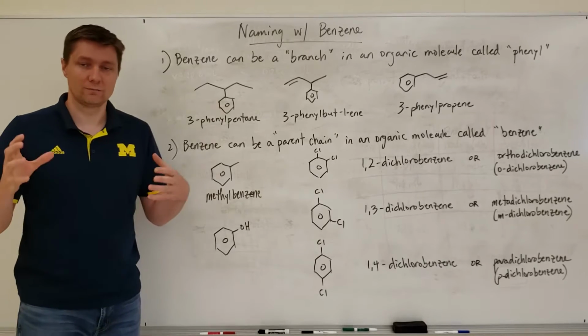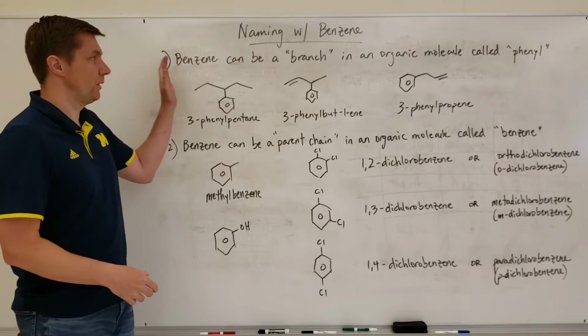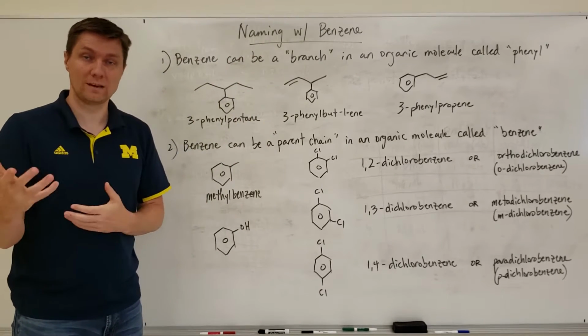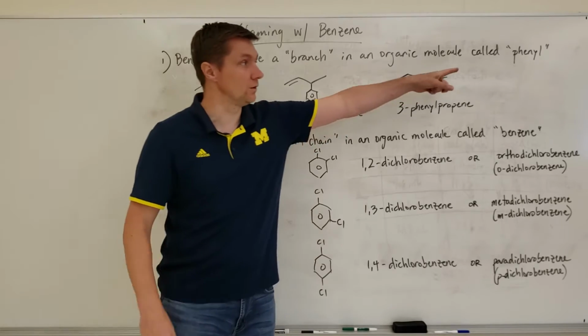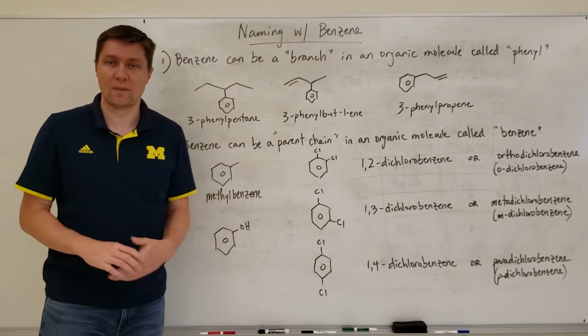Now there's 2 kind of situations that you have to be aware of. The first is that benzene can be named as a branch in an organic compound. And when it's named as a branch, we use the name phenyl, listed over here in quotations. And here's some examples of when that would occur.